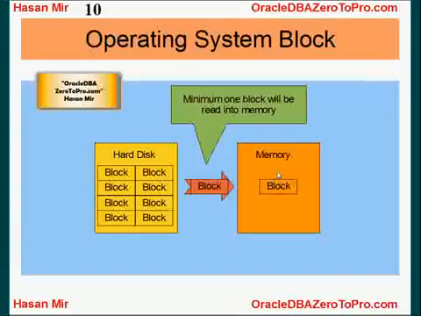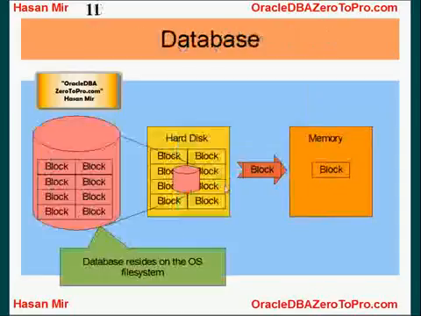Now what is the significance of a block? The significance of a block is that when some program running in memory needs some information from the hard disk, one whole block has to go from the hard disk into the memory. Even if you need some minor information from a block, a minimum of one block will be read. So the significance of a block is that it's the smallest unit that will be read into the memory. So if the block size is too big, for example, a block consists of too many bytes, then lots of information will be going into the memory, even if you do not need the whole thing.